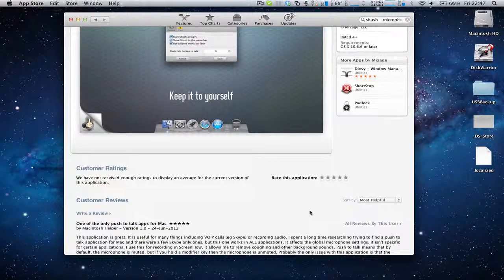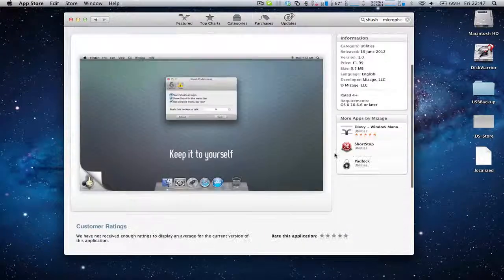Now, I have posted a review about this, and a few other people have posted reviews. You may find it helpful to read the reviews. I've also noticed that if you use the web app store, you may see about 5 reviews, but if you look at the Mac App Store, you'll only see 1 review. So I recommend that for reviews, you look on the web version of the App Store in your web browser.